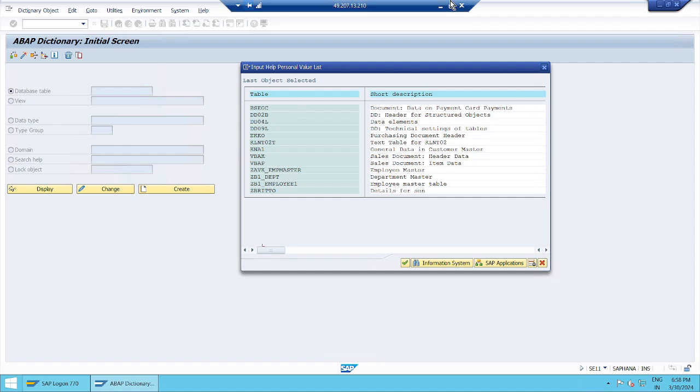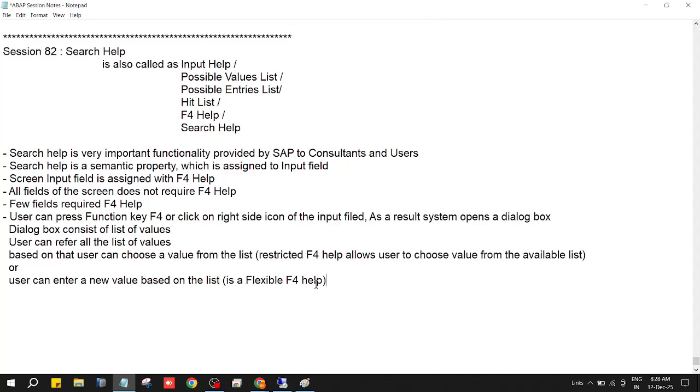In this dialog box, first of all, what exactly is the advantage of this F4 help? Can you tell me the advantage? The user no need to remember all the values. The user can simply choose a value in the list.